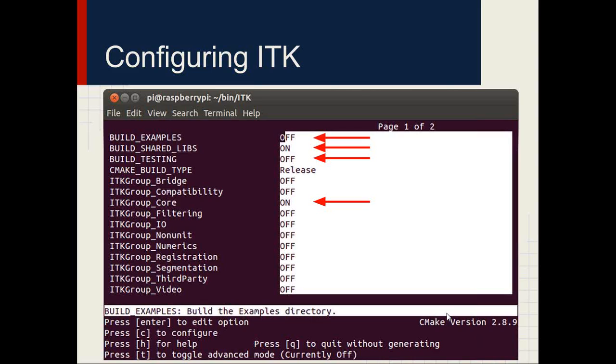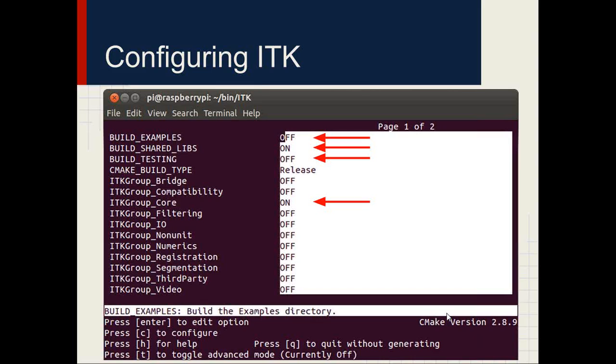So ITK now has over 110, 120 modules, and they are grouped into the groups that you're seeing right now. There is one group called filtering, another group called IO. The IO group will have all the modules, each one of those individual modules with a particular file format: PNG, TIFF, JPEG, DICOM, and so on.